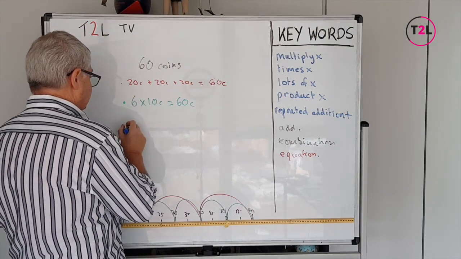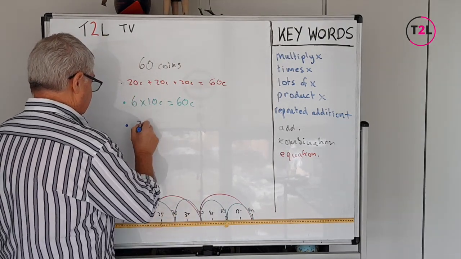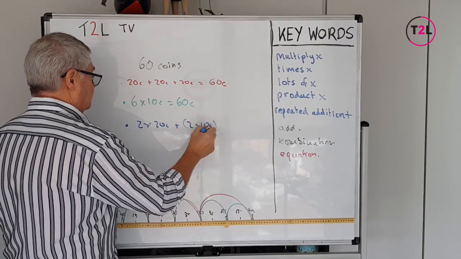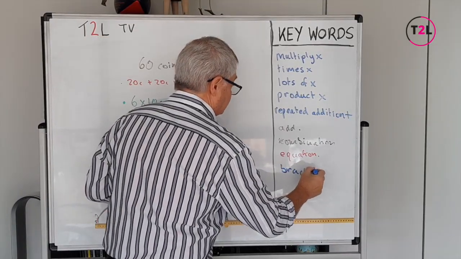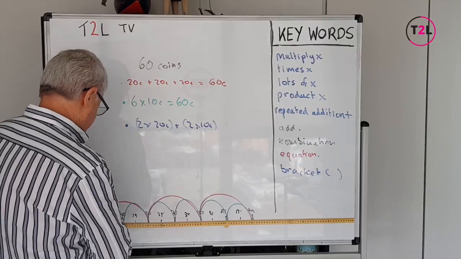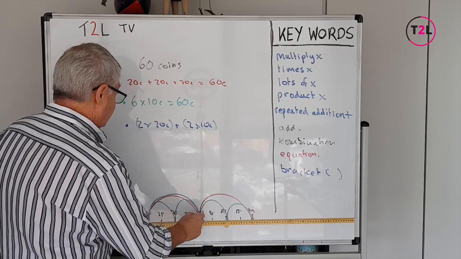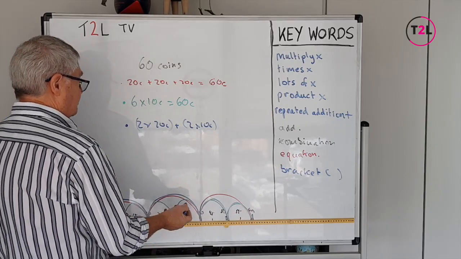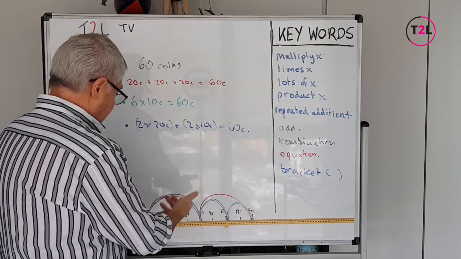Somebody else, I hope I get a mixed combination, because the kids are looking at this going, you know what I could do? I could do 2 lots of 20 and 2 lots of 10. I said, yeah, look, we don't need the brackets really, but let's whack it in a bracket. So you get to say whack it in a bracket, which is just so good. Let's see how this one works. We've got 2 lots of 20, so that follows the red one, and then 2 lots of 10, which follows the green. It's already there, but it's a new combination. Good one. And so that's how the activity goes.